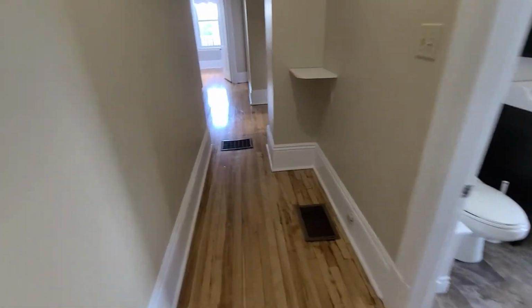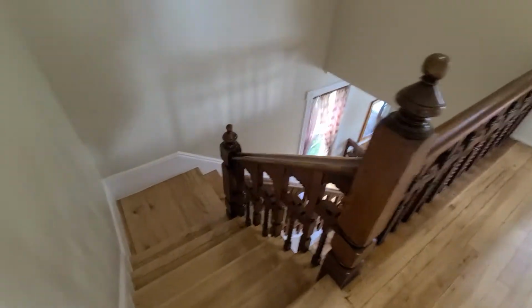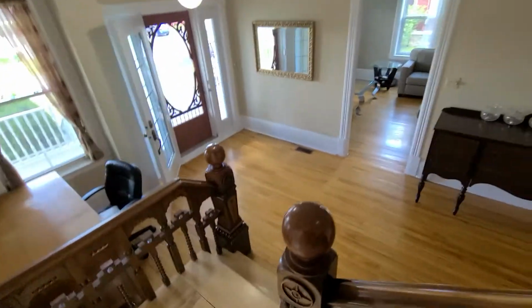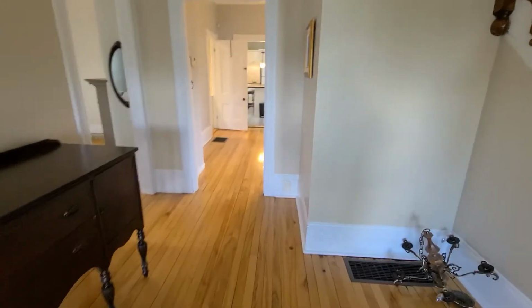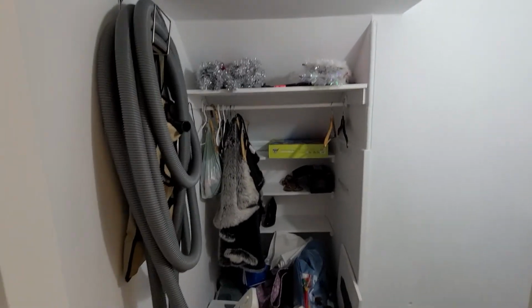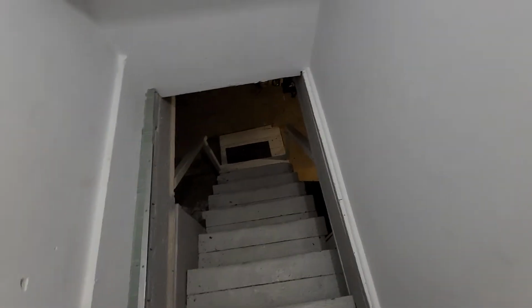So we come back around through the central part of the house on the staircase, and we head back down the stairs to the area, like I said, that I feel really makes this home a step above. As I said before, they've changed out the plumbing, they've changed out the electric, there's an alarm system. And from here we'll head into the basement, which, very typical of basements in a house of this age, has very low ceilings and is quite steep. One thing they do also have is that extra storage here, and as you can see there is a central vac. And kind of steep stairs heading down, so we'll take our time heading down there.